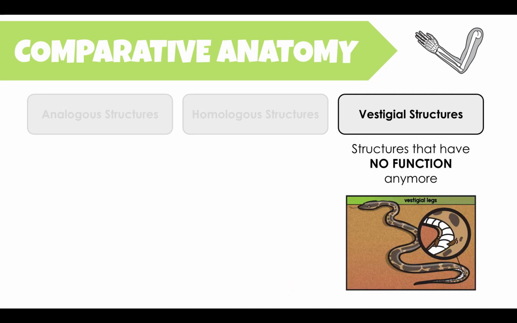So for example, in snakes, in their bone structure, they have little legs. They do not have legs, but the fact that they have these little leg bones indicates that this snake must have come from a common ancestor in the past that had legs. It came from an organism that did have legs for walking, but it no longer uses them. So over time, it has descended, that descent with modification, to no longer use those legs anymore. So the structure is still there, but they don't use it. So again, it indicates that this organism must have evolved from something that did have legs.